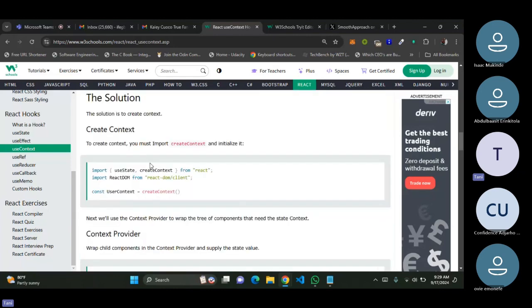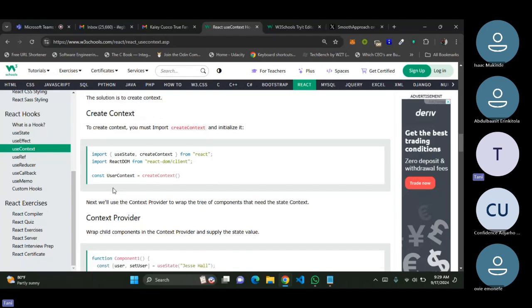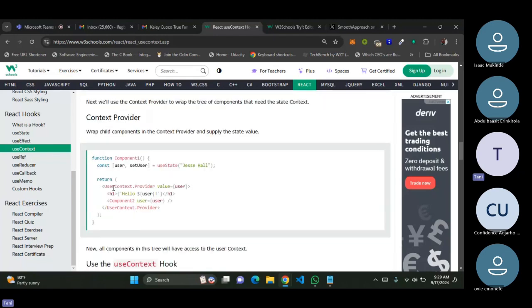To create a context, you import createContext from React and create the context for the particular purpose you want. For instance, we want to create a context for user, so we'll create UserContext. Next you create the provider.